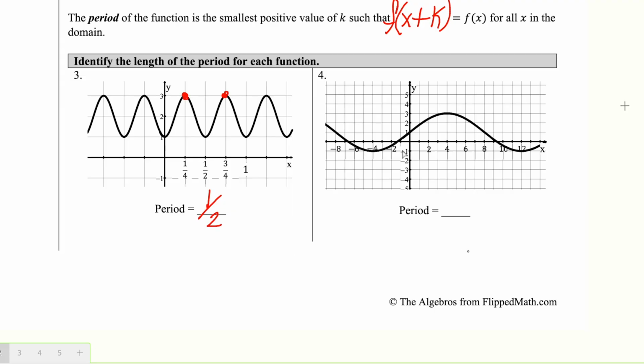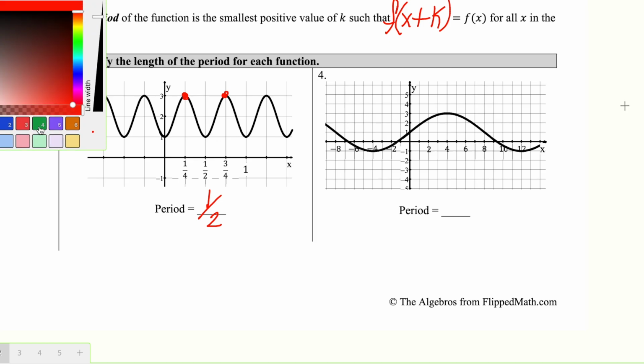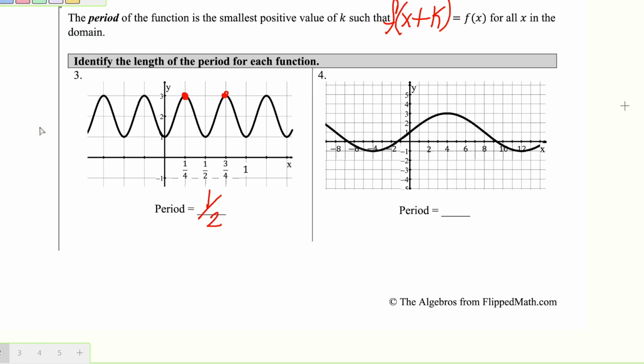All right, go ahead and try this one. Could I start at the bottom? Yeah, let's go ahead and try and start at the bottom. I'm going to pick a different color for that one. If I had started at the bottom, let's say I started right here, and that's the next time it stops and starts. So from here is a half, and here is a whole. What's the difference between a half and a whole? A half. So it works. Go ahead and try 4.